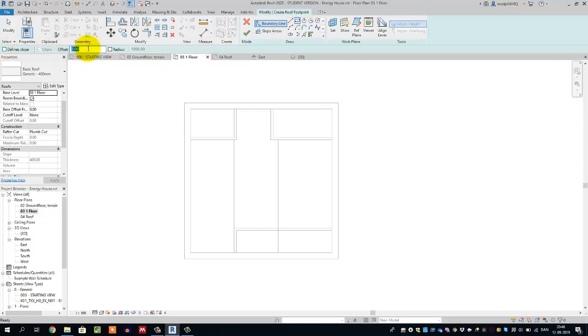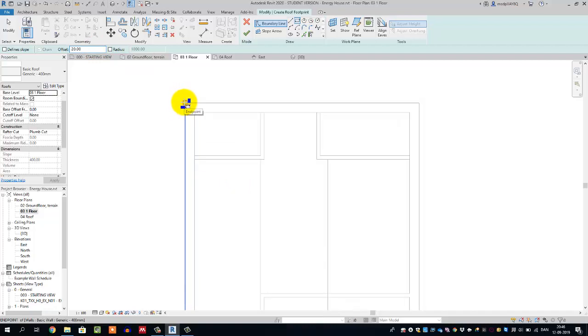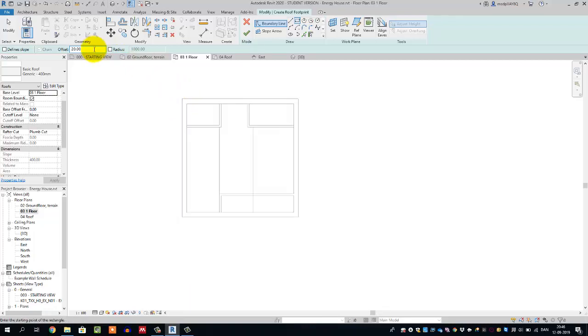I'll set a bit of offset on it, mostly because I recall a slight offset on the roof, but I might be mistaken on that one. If I want it, I'll put it in here, and I could say, for example, 20 millimeters. Then it's offset 20 millimeters outwards, and I'll just use that. If you think it's something else, you write that number. If you write 0, it just flushes with the walls, and that's perfectly fine.